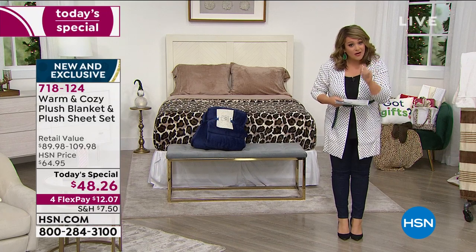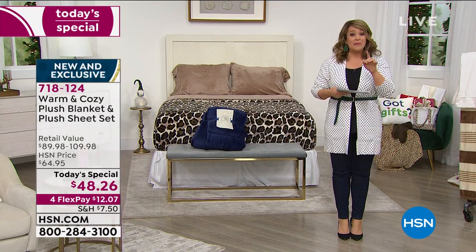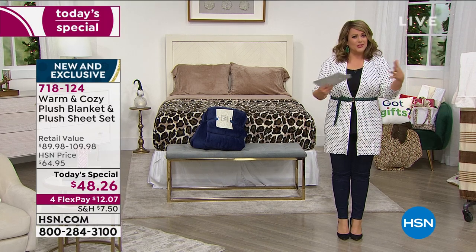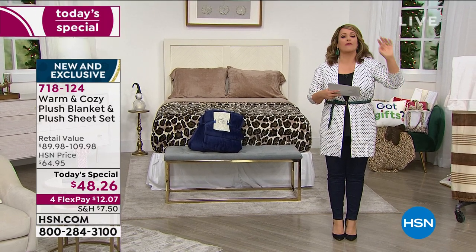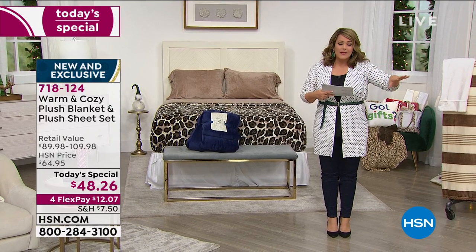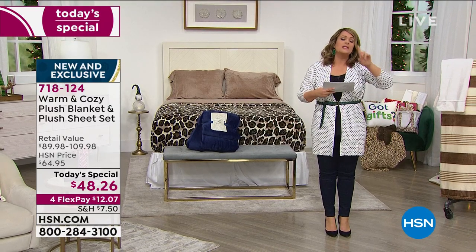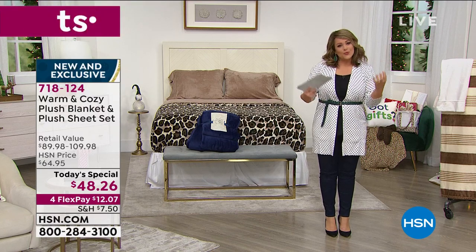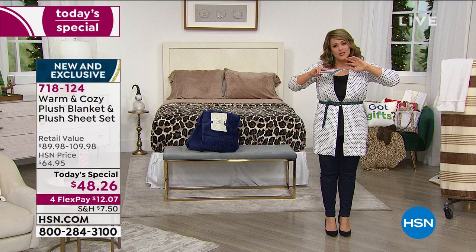I want you to think about all the guest bedrooms. I want you to think about the uncomfortable beds too. You know, the ones you're trying to make feel good, like the roll away or the cot or the sofa bed that's got the spring sticking into your ribs. This is a way to cozy up that bedroom to give it a refresh because the colors are spectacular.